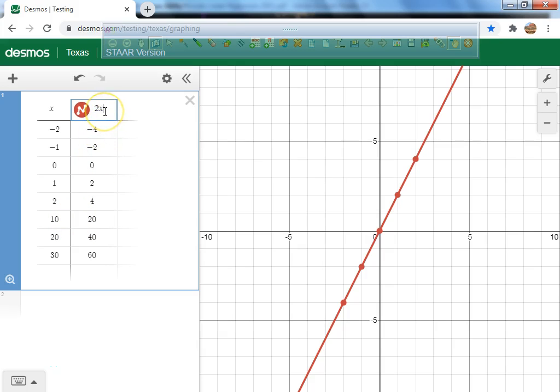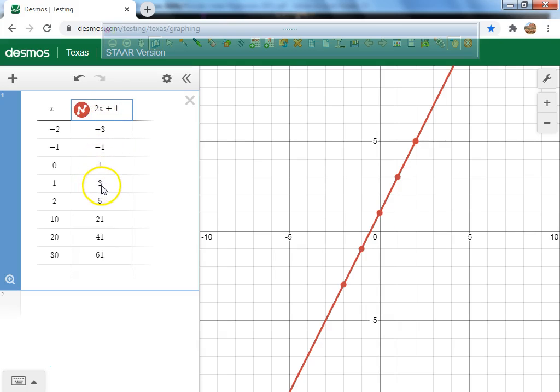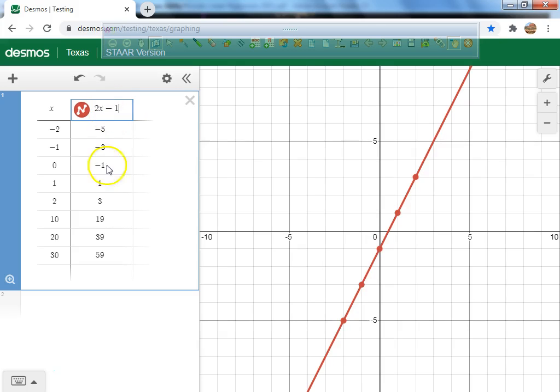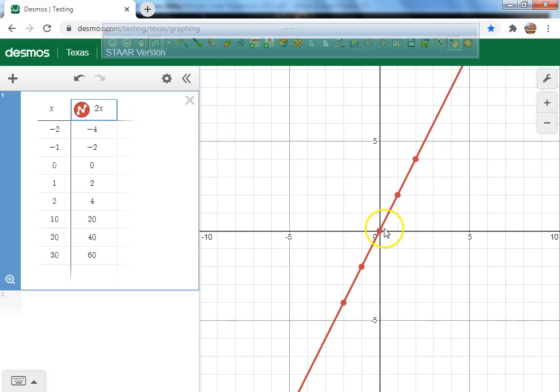But look what happens if I put a y-intercept other than 0. What if I put a 1? Uh-oh. Is 3 divided by 1 2? No. Does 5 divided by 2 2? No. So you guys see what happens when I move the y-intercept from 0 to a 1. And as soon as I put minus 1, now it doesn't work anymore. Everybody see that? So what has to work in direct variation? What does it always have to pass through? That's what you got to remember. The origin. It's got to pass through the origin.